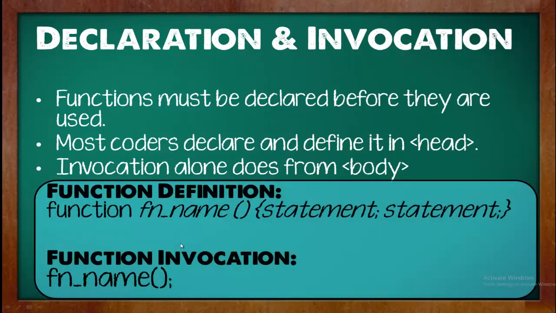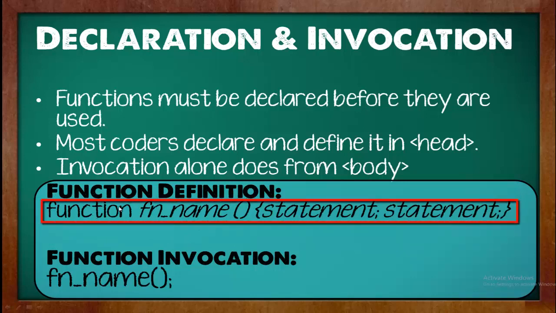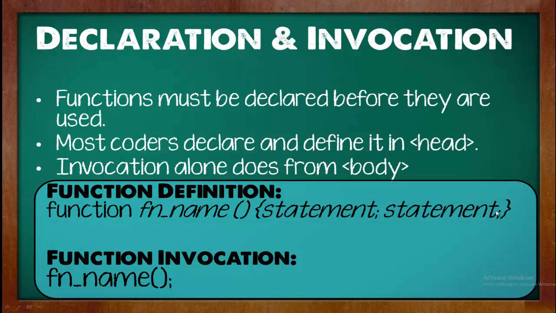And this is the syntax. For function definition, the syntax is the function keyword. In every JavaScript program you have to use the function keyword, followed by a function name, then parentheses. In this syntax I didn't specify any parameters, but you can also specify parameters when passing to the functions, which we'll see in our programs. Inside the curly braces, you pass the statements which have to be defined. If you want to invoke, that is, call a particular function, you just specify the function name with the parentheses. If you have parameters, specify them, or else you can leave it empty. So this is the syntax of defining and calling a particular function.